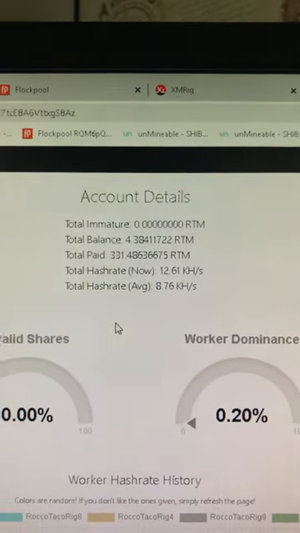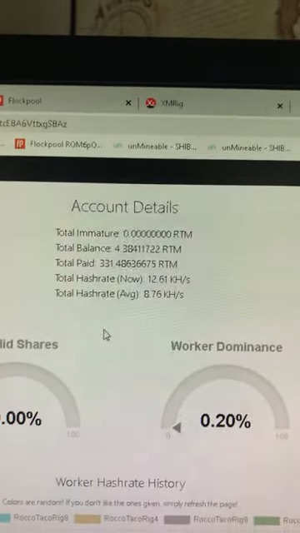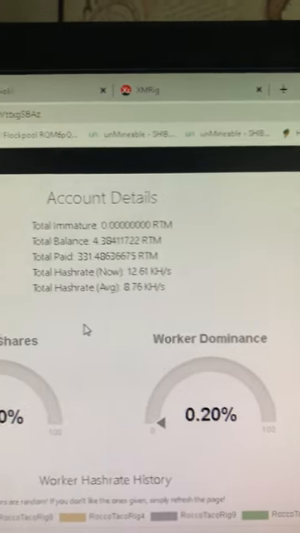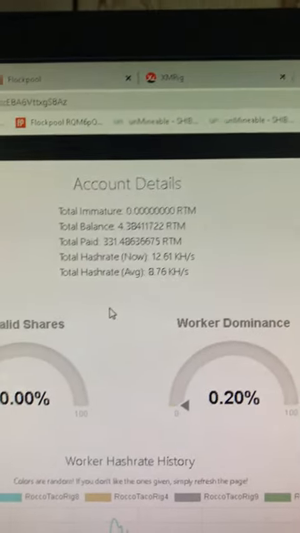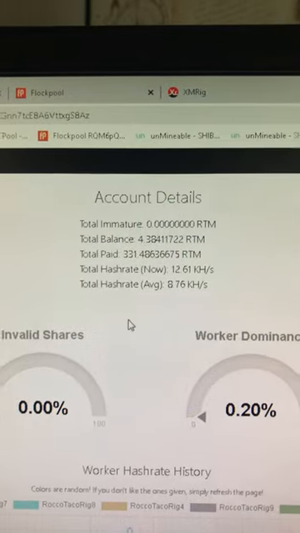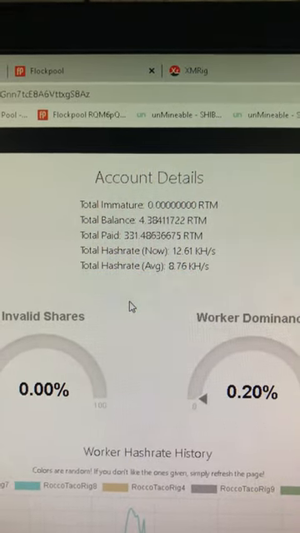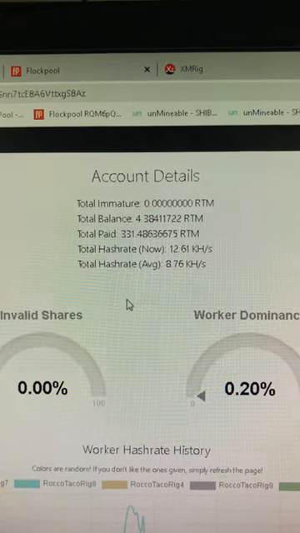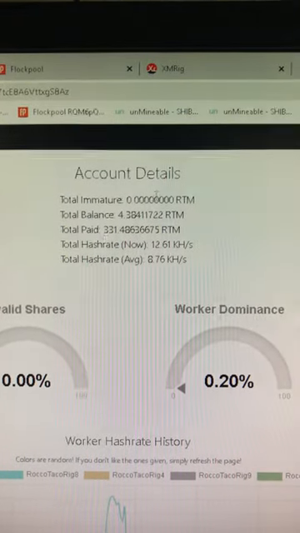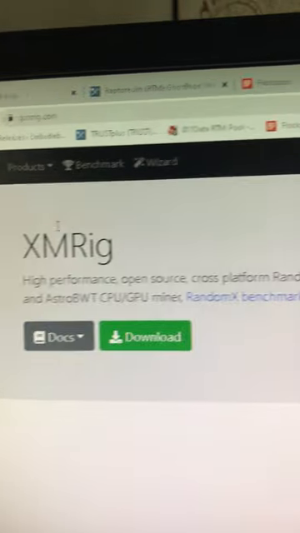I've read that you can get up to a 15% hash increase with the XMRIG CPU miner because it's been around a while. It has been in the domain for a lot longer and is almost the specialist at CPU mining. So go check it out. This is the site. You can read about it, watch a couple of YouTube videos.